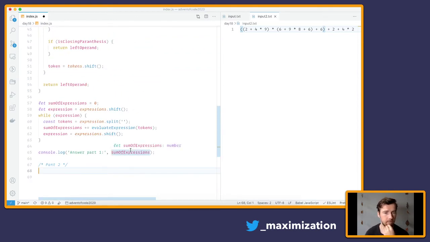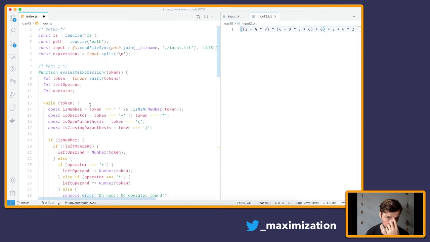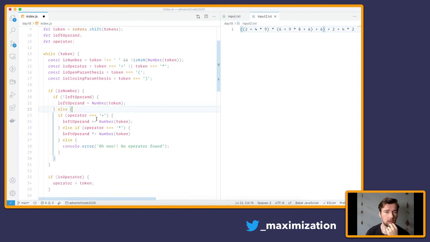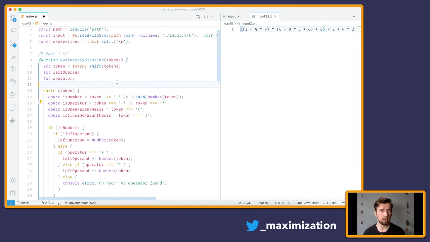And we're gonna need to change our function to take precedence of plus and multiplication into account.